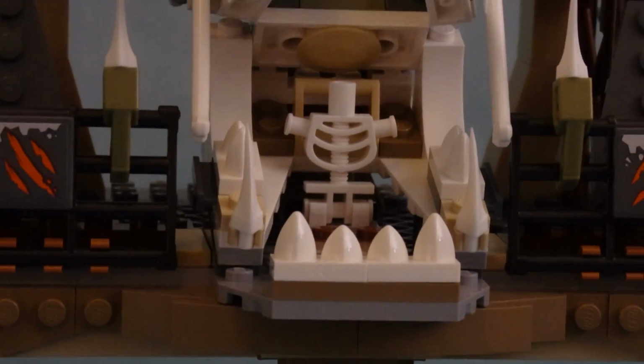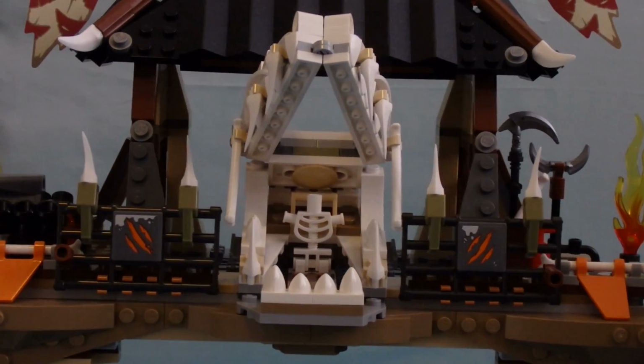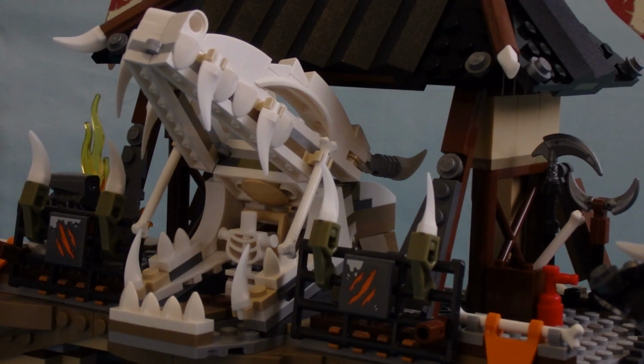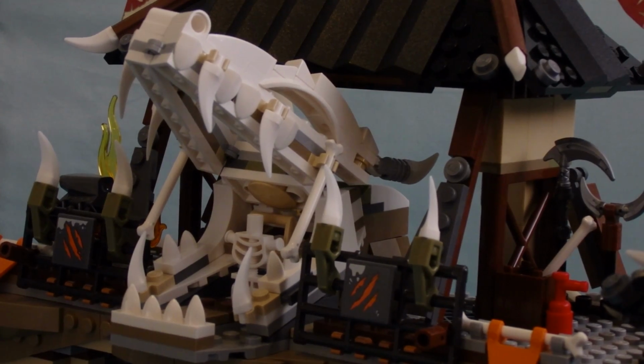And then we're moving up here. This is the throne of Iron Baron. This is where Iron Baron will sit and cause his terror. You'll notice the throne is actually the skull of a dragon. Oh my, talk about it being a kid's show.